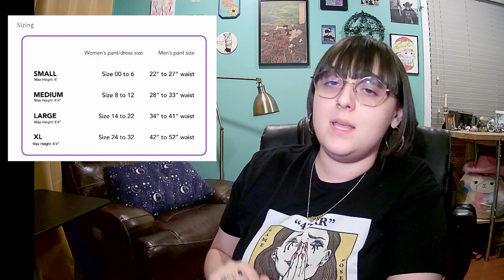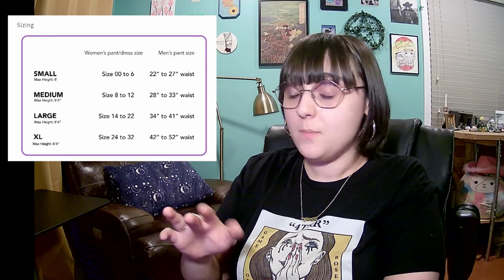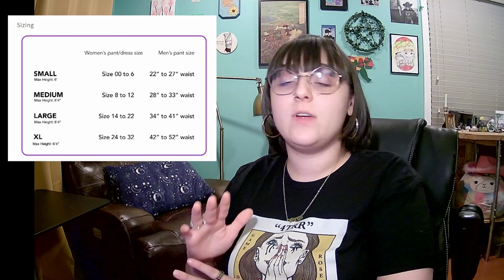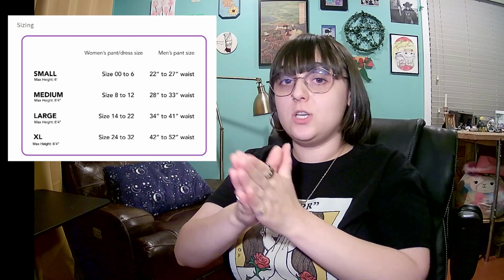I do, however, have one very, very, very big gripe about the Hug Sleep, and that is the sizing chart on their website. So say you want to get a Hug Sleep. You go down to sizing to try to figure out what size is going to do the compression best, all of that. You look at men's sizes, and it's in men's pant sizes, which, if you know anything about men's and women's fashion, men's sizes are very regulated and are truly just inches and waist.